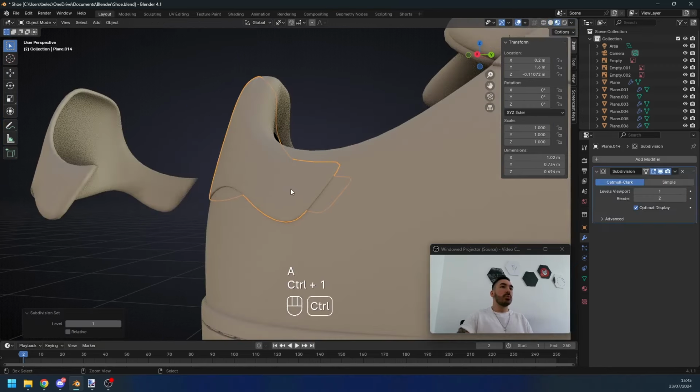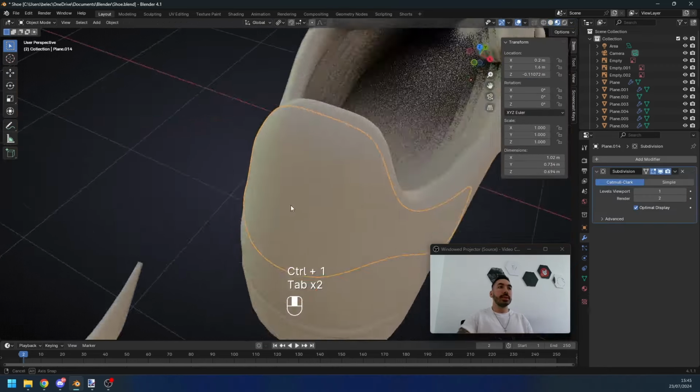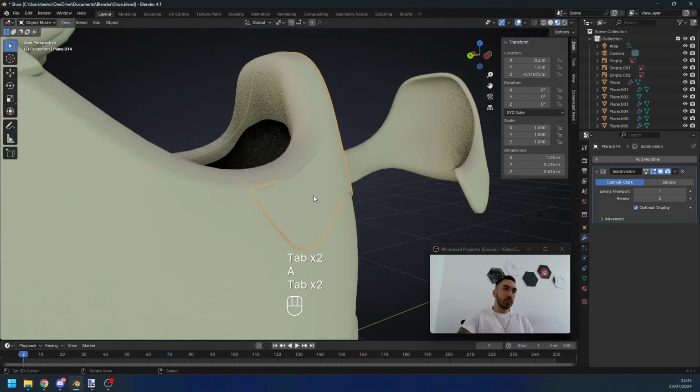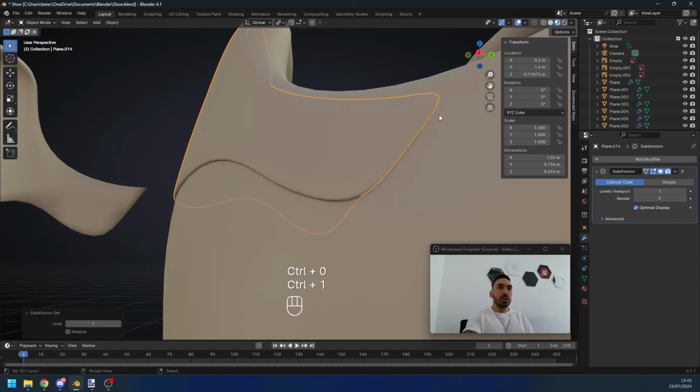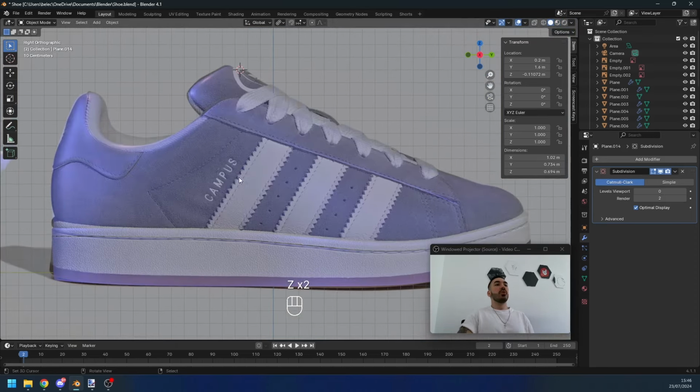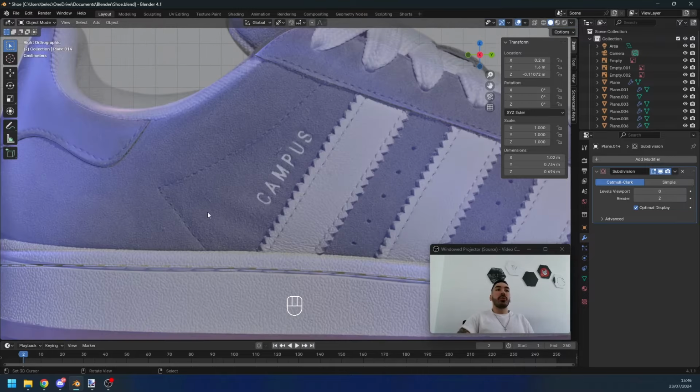Now, if we add some more subdivision surface, which we probably will because I want to make this look very realistic and smooth, we also get rid of this shading which we have here because of the low poly surface. So here's the difference between no subdivision surface and subdivision surface. That's pretty good. Now let's move on to these things over here on the side, and then after that we're going to do the stitches.